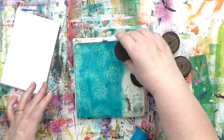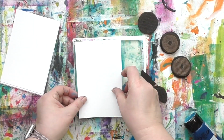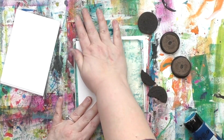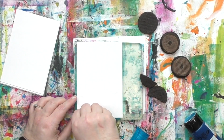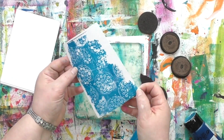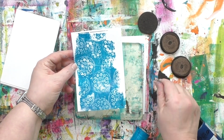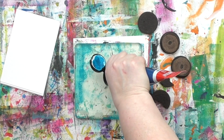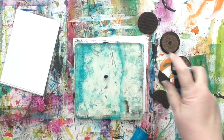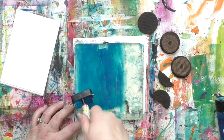So once I've got pattern all over that color, it is time to bring in a piece of paper to take the pull. And I'm using just an index card here, a cheap, flimsy index card from I don't know what office supply store. Well, as soon as I saw this print, I absolutely loved it and I wanted to do a whole bunch more of these. But here's the thing. The cookies are going to keep breaking. And I thought there has to be a way to do this without breaking cookies. I just have to find the right technique, the right way to do this.